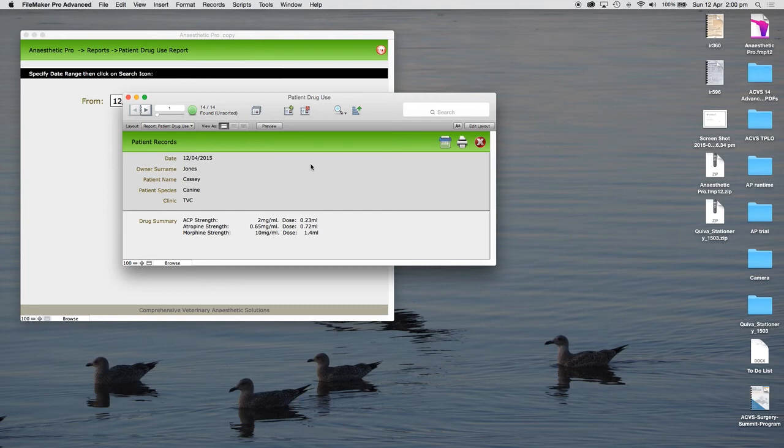Now there will be circumstances where you'll undertake a calculation and save it and then change your mind. Now if you leave that calculation in the system, it will throw out those figures, particularly with products like morphine. So what is advisable is to bring that calculation up under this report section and then delete it. And if you do that, it will actually remove that from the database so that it's no longer part of it, and therefore your records will be kept as accurate as you possibly can.